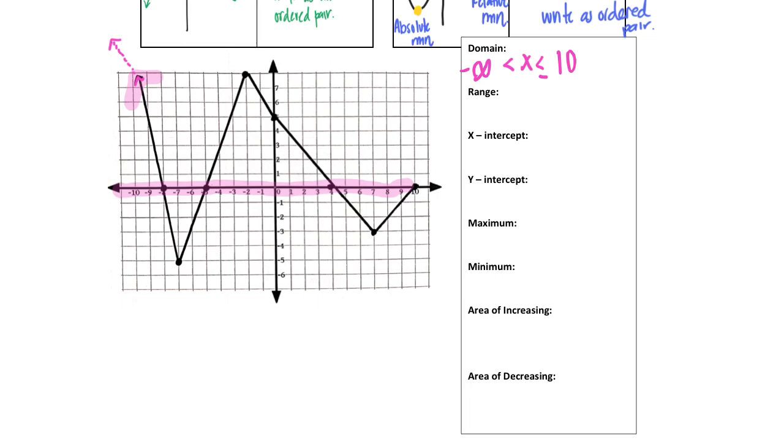Let's do the same thing with the range. The range, we look at the y values. So set up your y inequality. And let's look on the graph where the graph starts at the bottom of the graph on the y-axis and where it stops at the top. The smallest y value that the graph can take on is this -5. Because it's a solid bubble at -5, you should underline that inequality sign.